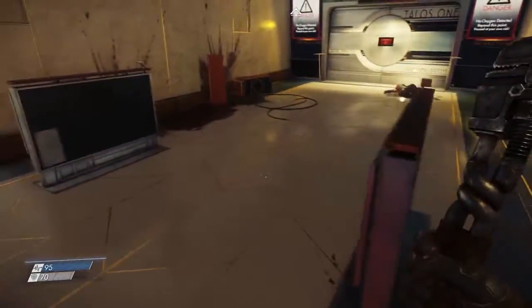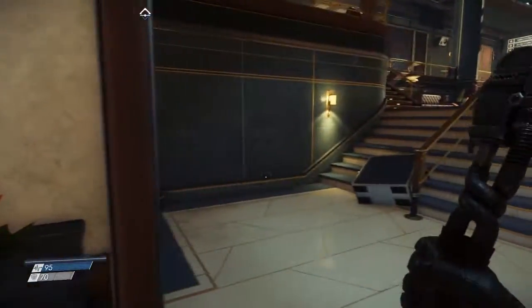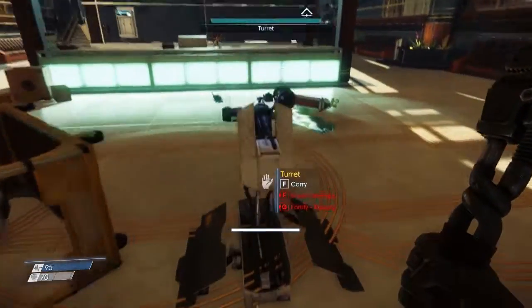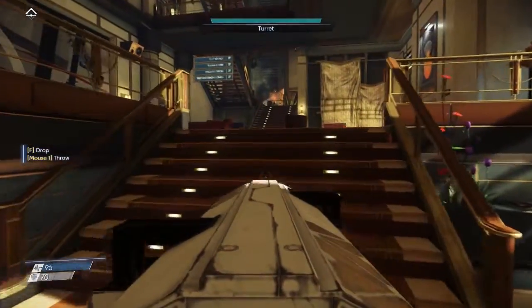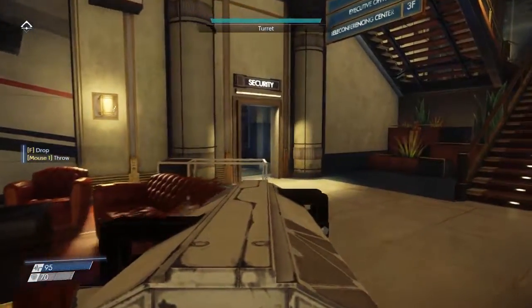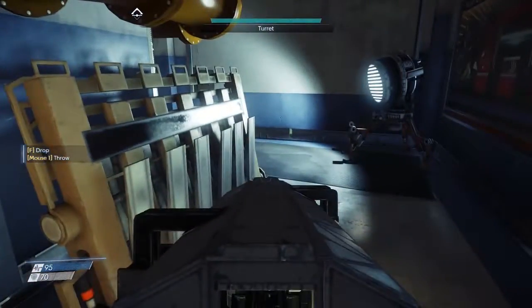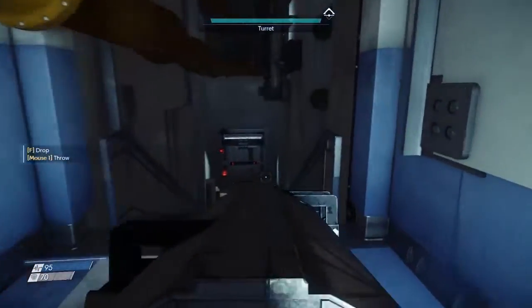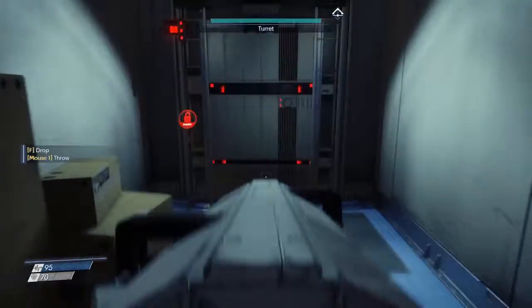All right, so that's a thing. Okay, so that's just a metal detector thing. Well, I will say this: I'm having fun exploring. There's a security office here. Do I want to go in here? Wait, security means weapons. Oh, of course it's locked.